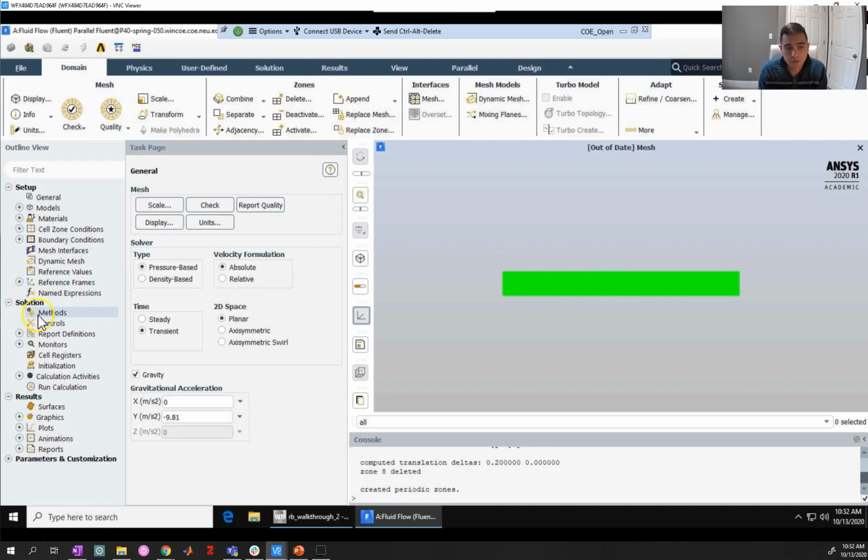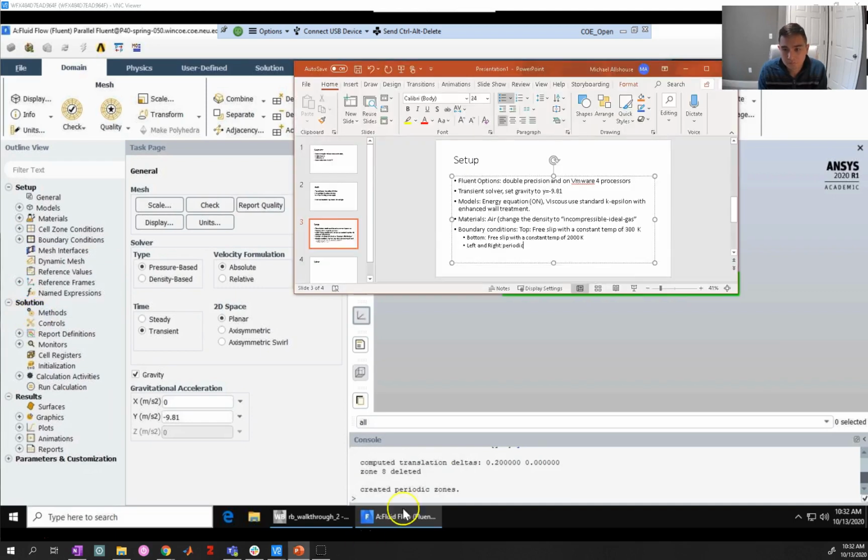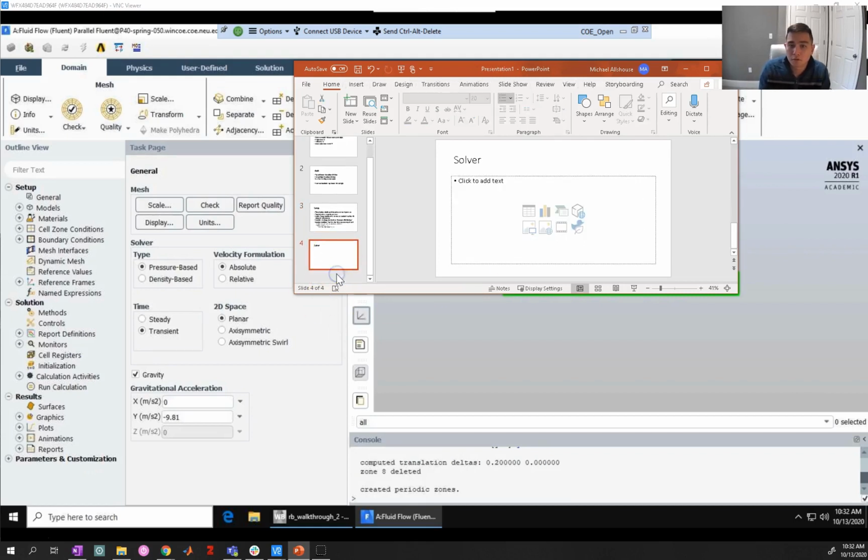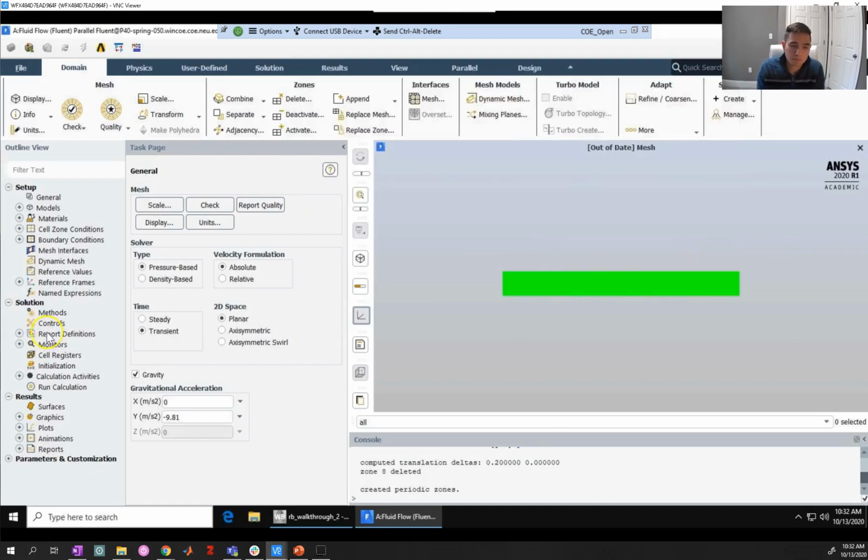Now we can go ahead into the solution. For our solver, we're going to do a couple new modifications. We're going to actually define a couple properties that we're going to analyze or observe during the course of the simulation. In particular, you're going to be doing this for your homework. So we're interested in, we've set these top and bottom boundaries as constant temperature values. So the question is, how much heat transfer is required to maintain those constant temperatures?